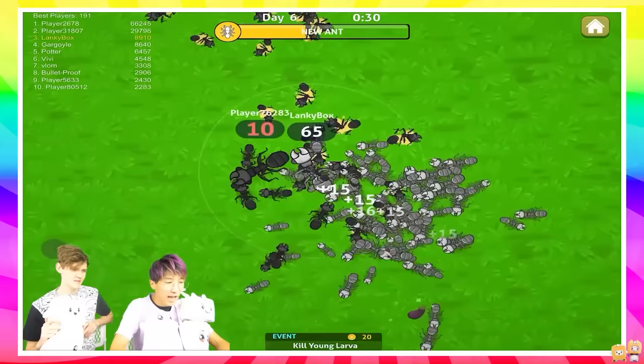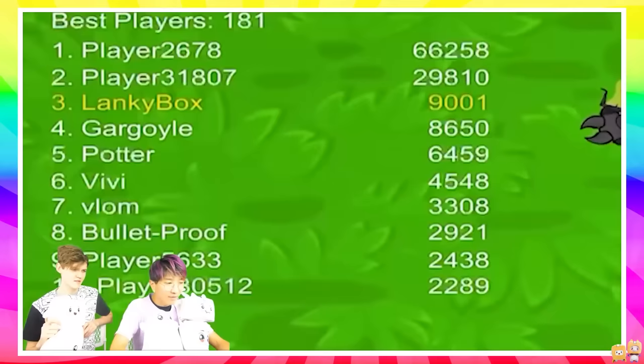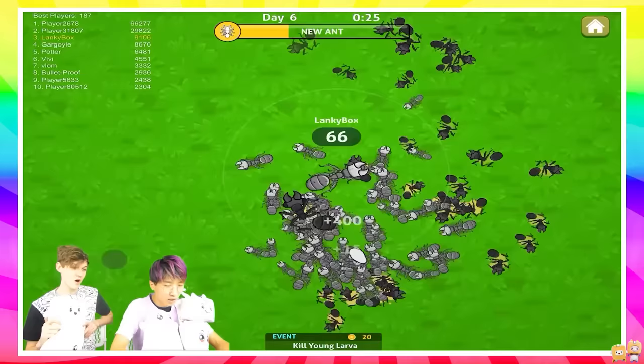Wait, I just realized that rank 1, they have 60,000. We only have like 10,000. They're huge. Oh, now you can oof the crab on the left. We're number 3. We're number 3. Nice, level 3. Okay, we're doing really good.